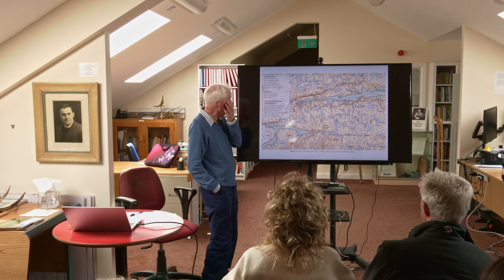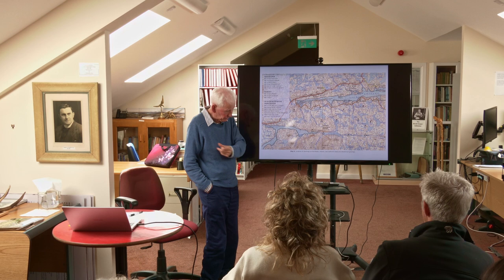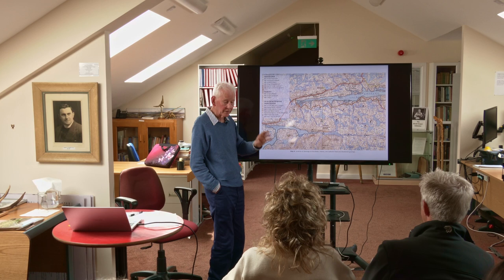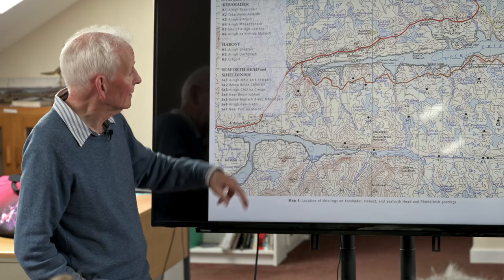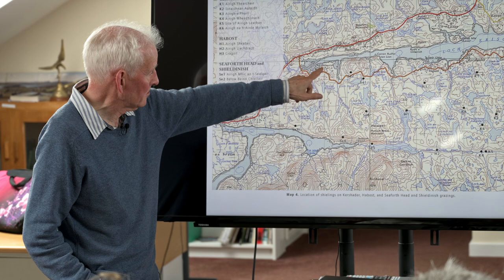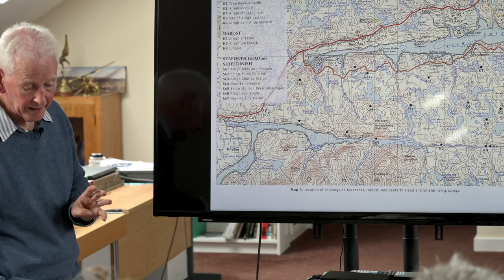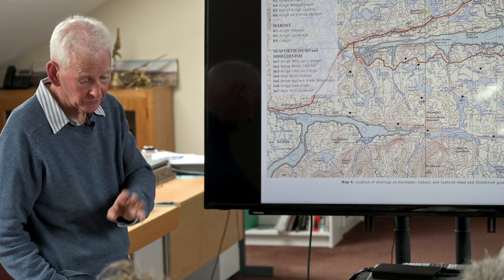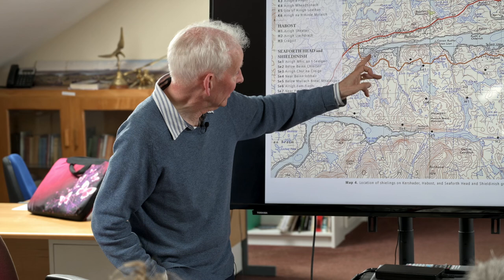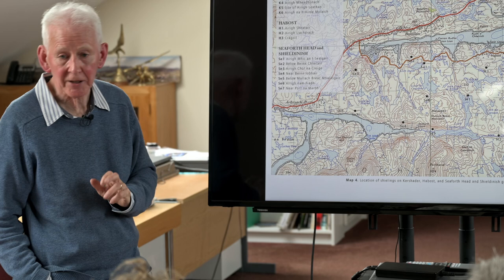And my conclusion, and you'll see all the evidence in the book if you want to, is that those were traditionally the Shielings of pre-crofting settlements that have long been cleared. In Shieldenish, those ruined buildings just there are the remains of the old village of Shieldenish, which was probably cleared in the 1820s or 1830s, certainly before 1841, because there's no one living there in the 1841 census. So that was one old village that was cleared, and the other one was on the other side of the estuary here, the old village of Clater, which was also cleared in the 1830s.